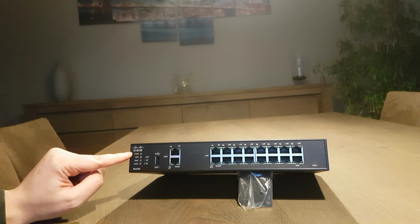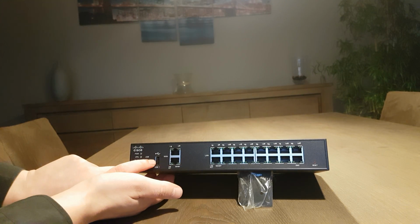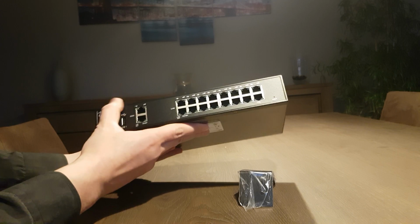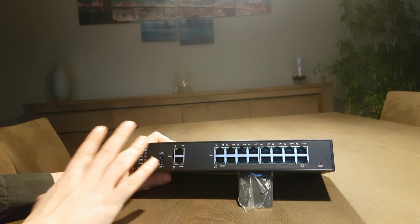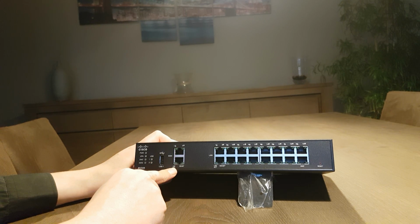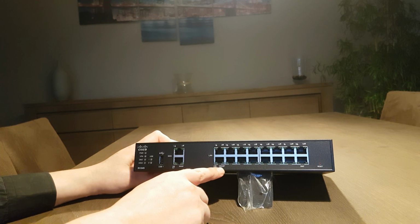So in front you get some status LEDs here on the side: power, VPN, DMZ, and diagnostic. There are 2 USB ports. I've been reading, well, one on the front and I think one at the back. Nope. That's weird. Why does it say USB 1 and USB 2? Not sure why there's 2 USB LEDs, only 1 USB connection. I have to read the specs, I'll find it out somehow. Then you get 2 WAN connections, so you can dual connect with a dual service provider. So that's pretty handy. And then you get 16 network connections here, which are gigabit speed.